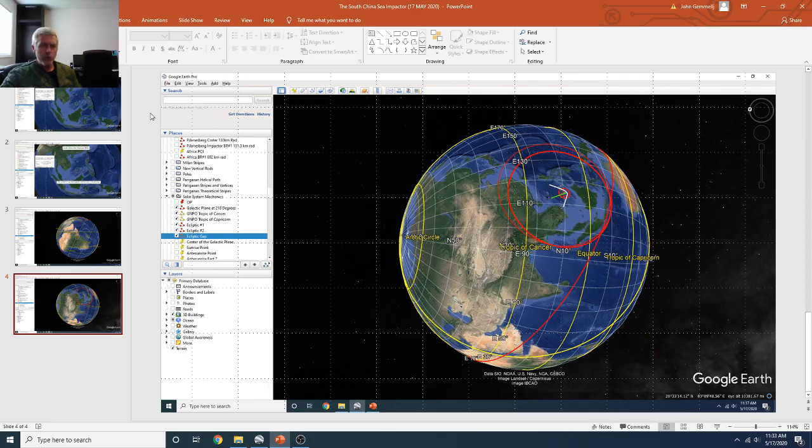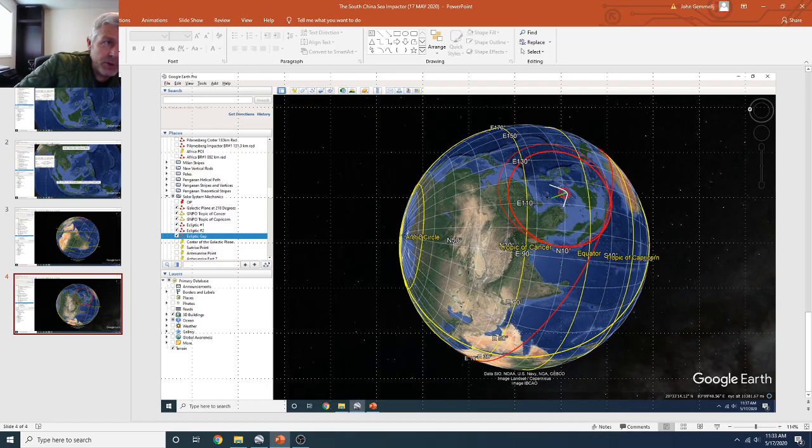I also provided the trajectory estimation for a particular impactor that struck the Earth and was recently researched by scientists, and that one came in at about 41 degrees from the Earth, from zero. So you go from here, 41 degrees, you're going this direction, so it came in like this, bam! How do you like that? Well, those are my sound effects. That's what it sounded like too. It was a bam!